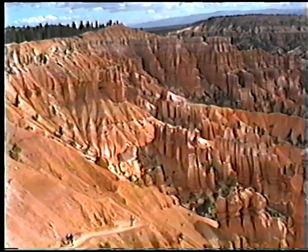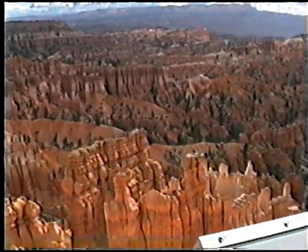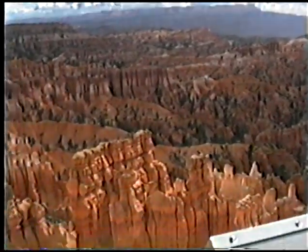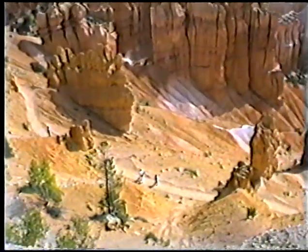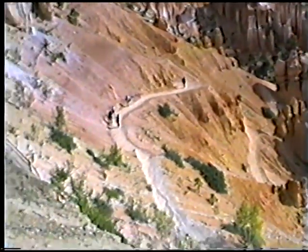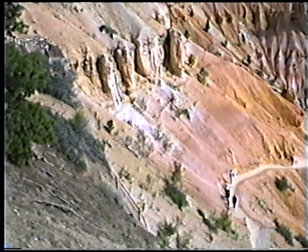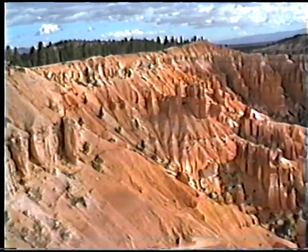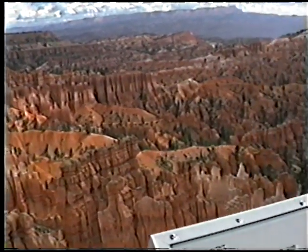Yeah. Here we are at Sunset Point in Bryce Canyon. Right over there, about a mile, is Sunrise Point. And there's all different kinds of features: Boat Mesa, Sinking Ship, Queen's Garden, Table Cliffs, Crystal Cone Point, Canaan Mountain, Thor's Hammer, and over there, away from the canyon, way far away, is the Bryce Valley, where the Paria River is.